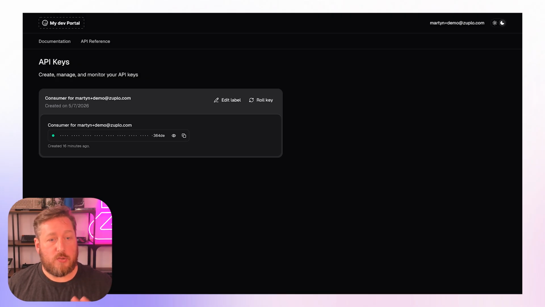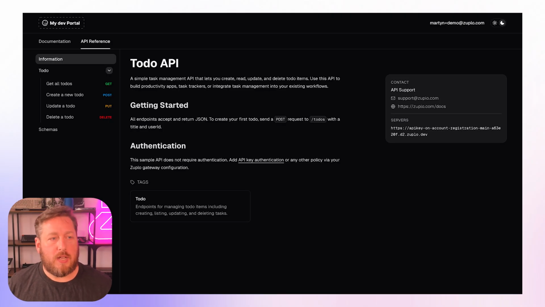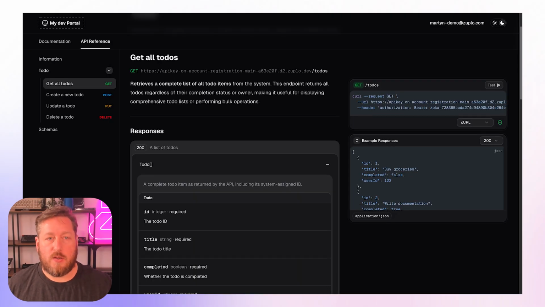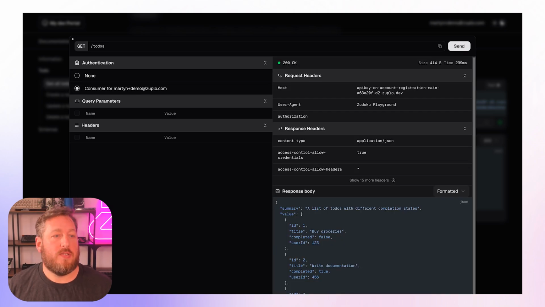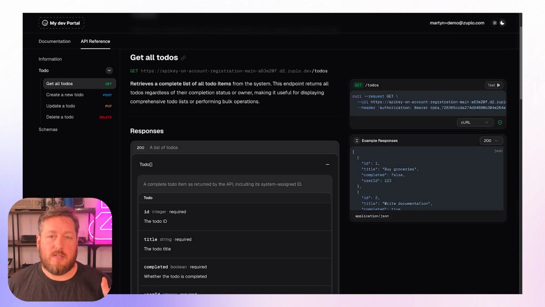And rather than having to go and create a key, there's already going to be a key set up for them. This is also going to mean that when they log in, they can go directly to any of the endpoints inside your developer portal, click on test in the playground, and they're already going to have an API key right here that they can immediately use to make a request. So what we're going to do is set this up with auth0 using a very simple script that's going to do this as soon as an account gets registered. Let's get into it.